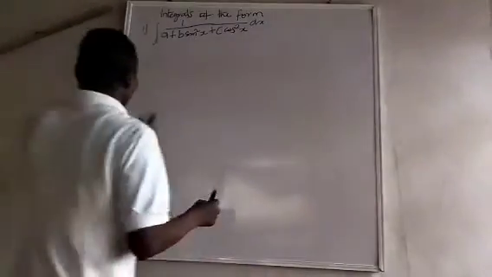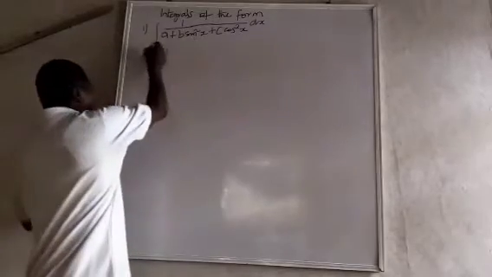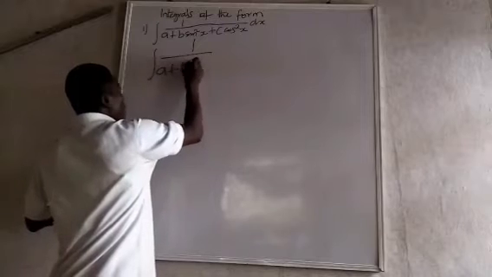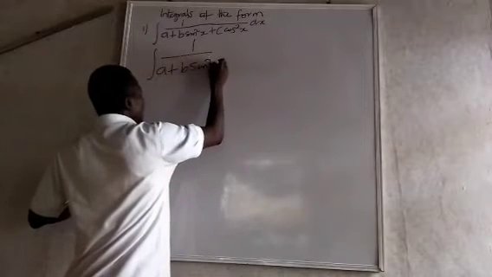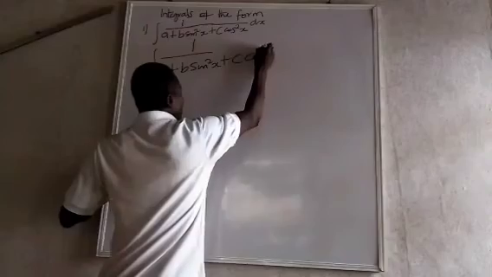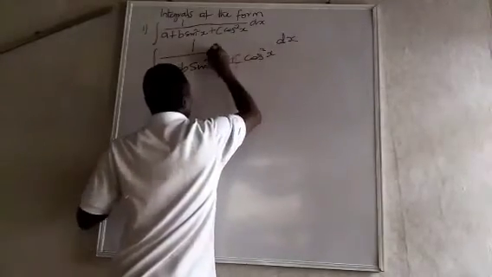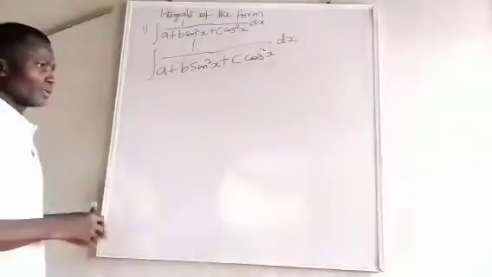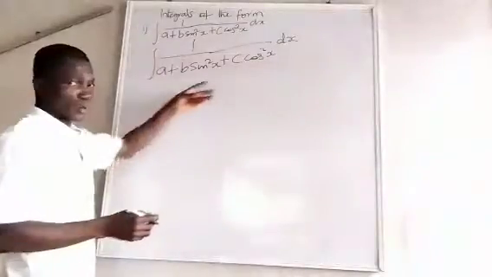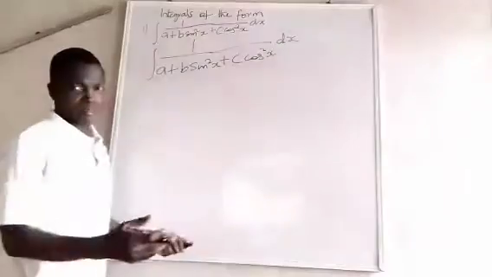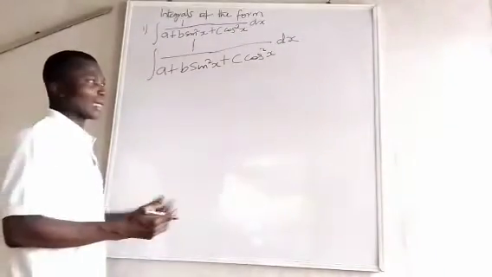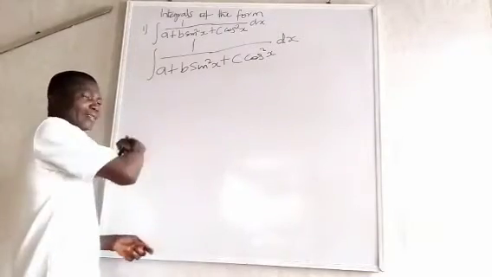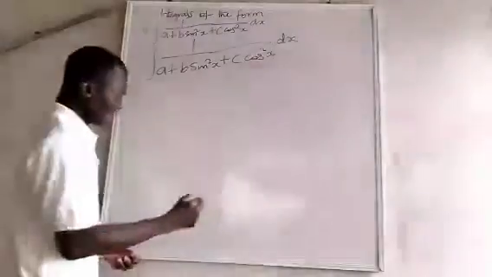Now, let's handle the first one. In this instance, we say that this integral will be something like 1 over a plus b sine square x plus c cos square x dx. Here, how do we handle this? We realize that the easiest way to handle this is to work in terms of tan. Because by the time you put tan into this thing, it will make it easy and give us a form that is similar to the format we had before. Let's see how it goes.